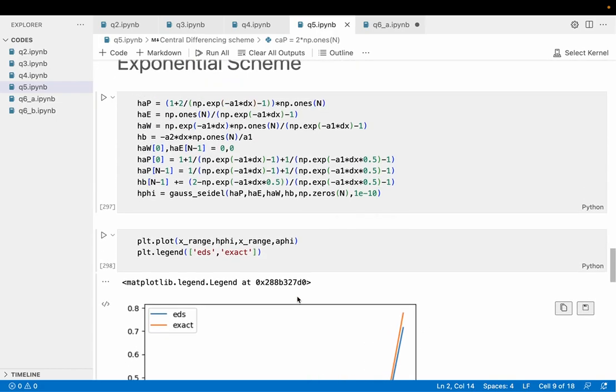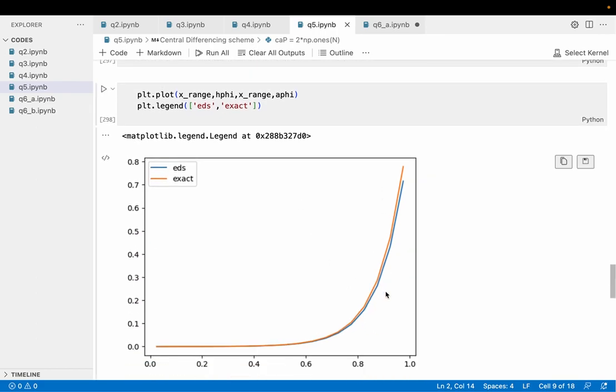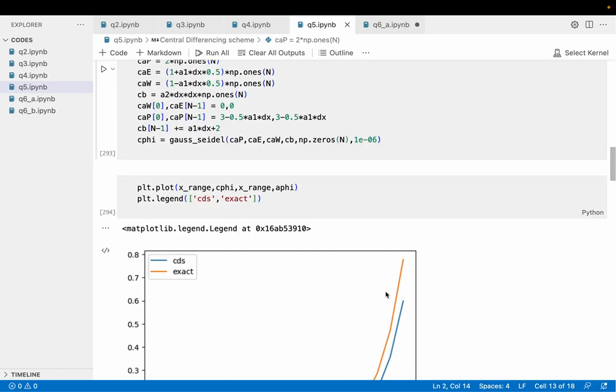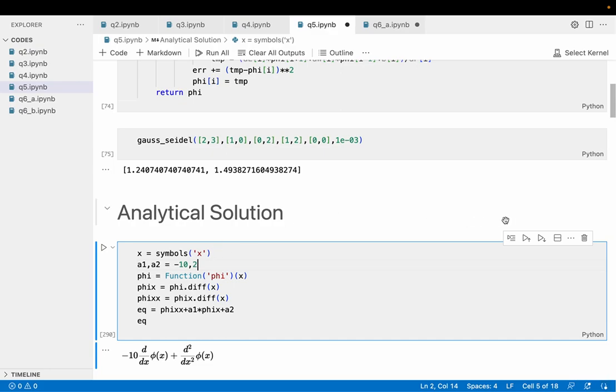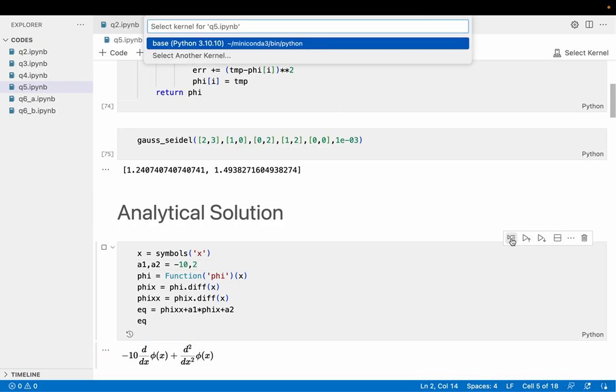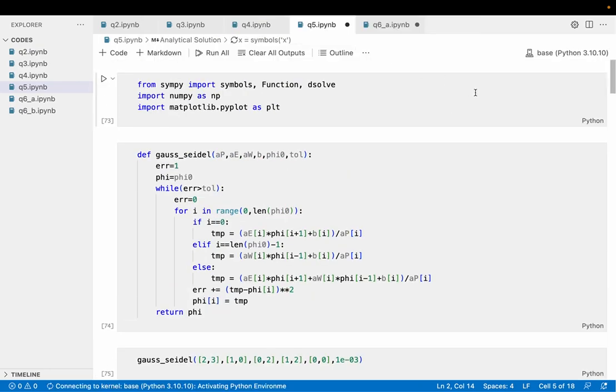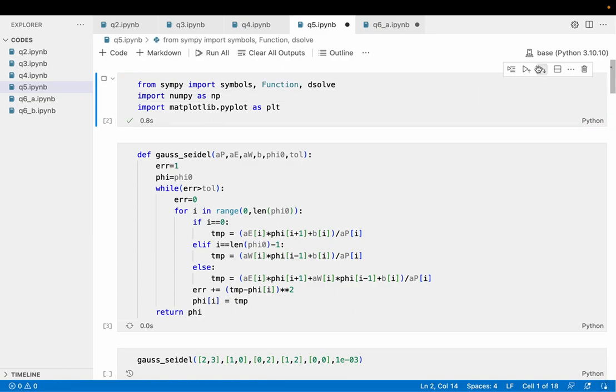So this is where I have just assumed your exponential profile like I have shown now. So when you use an exponential scheme, both of them are very similar to each other. But these results are only for this particular chosen value. If you use some different values, then they might just change. Before actually performing the solution, you cannot right away tell which one of them is actually better than the other.